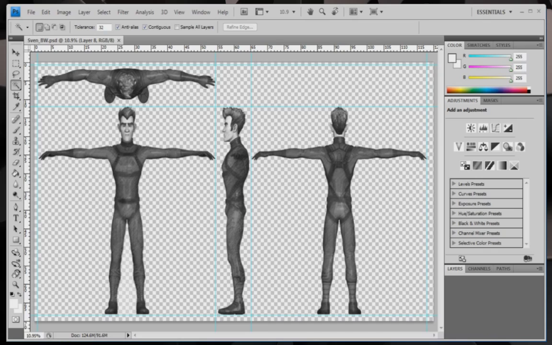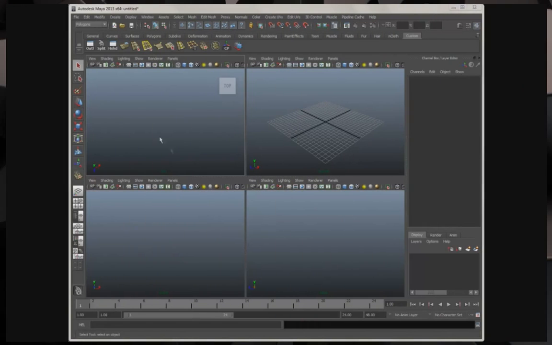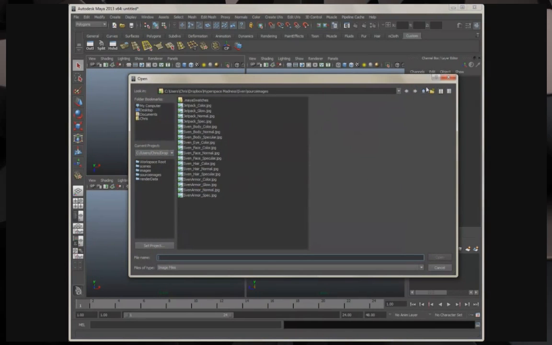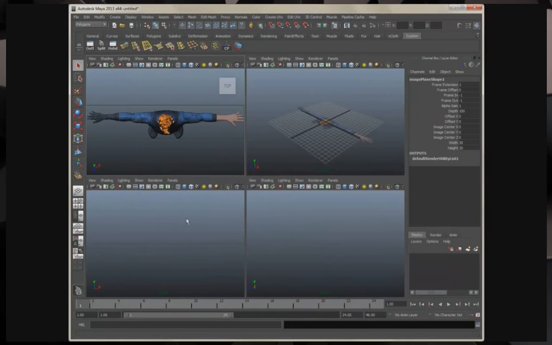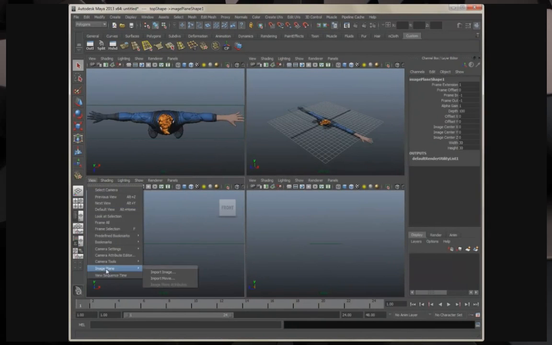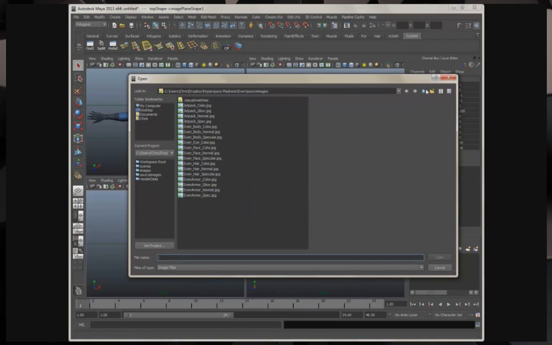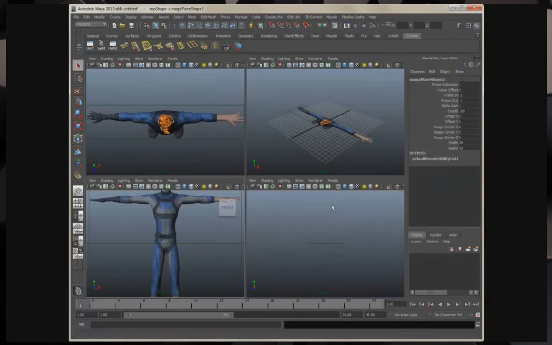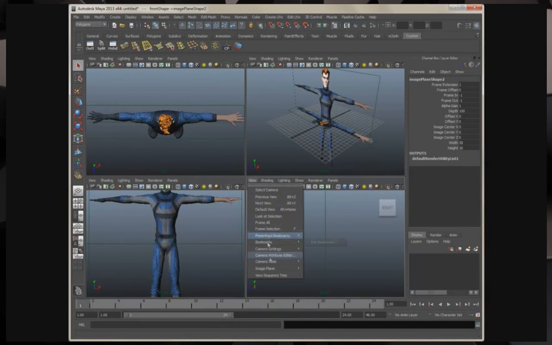Now, one of the key things as you're doing this, when you first open up Maya, do not zoom or pan or anything in any of your views. It's a good habit to get into. You can adjust them, but you'll save yourself a lot less pain if you don't adjust the scaling in any of the views. If you do, you could just hit the home button and it'll go to the home position.